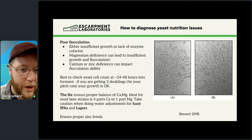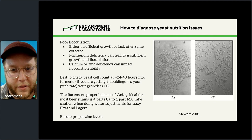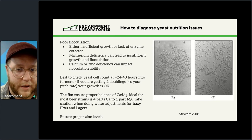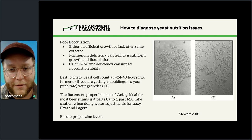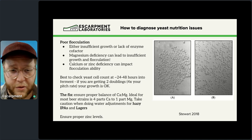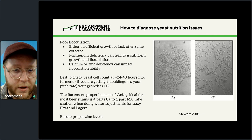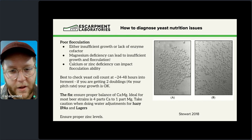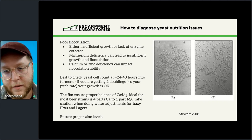To diagnose flocculation problems, if your beer isn't clearing and you see yeast under the microscope, check the yeast at about 24 to 48 hours into fermentation — around the end of your lag time. Do a cell count and see that you're getting at least four times what you pitched. If the yeast hasn't done two doublings — basically gone four times your pitch rate — you're probably getting insufficient growth. Something's missing up front: whether that's oxygen, magnesium, zinc, or FAN, something's limiting the yeast from growing properly, which puts it at risk of poor flocculation.